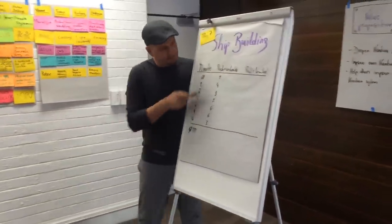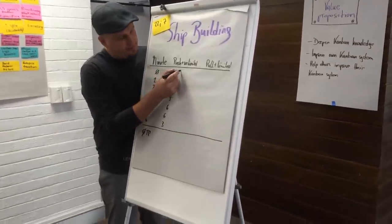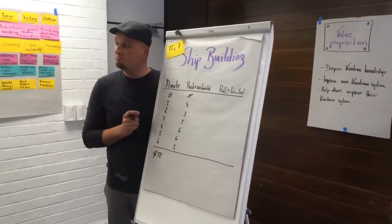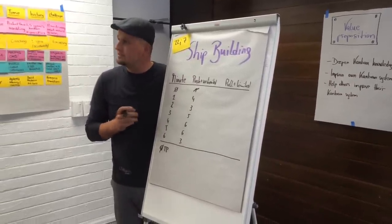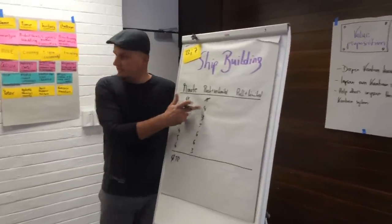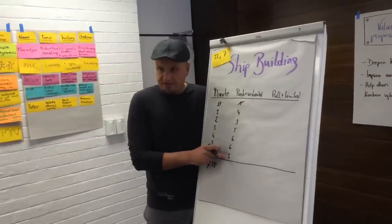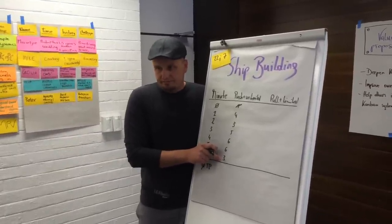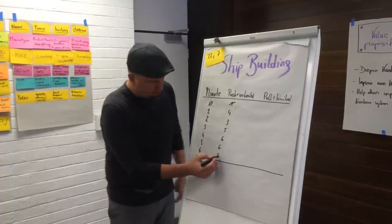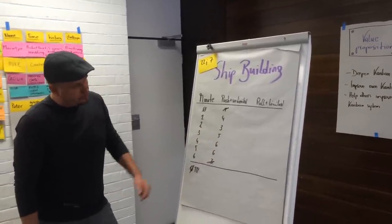The average throughput is nothing else than the average of these numbers, right? However, I will cross out the first number. Why? Because the system wasn't full, it wasn't loaded. In the second minute we had a full system, so we can count the throughput. When did the last ship arrive? At 6 minutes 30, so it's also not a full minute, so let's cross this one out also. The average of these numbers is now our average throughput.